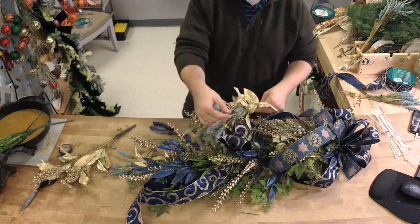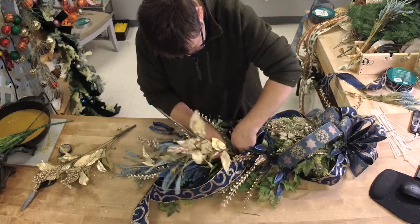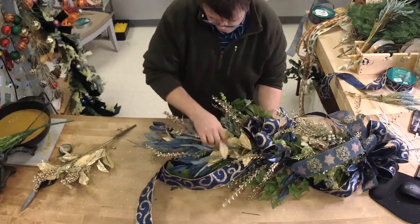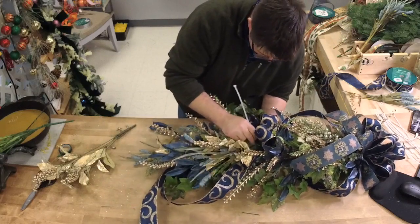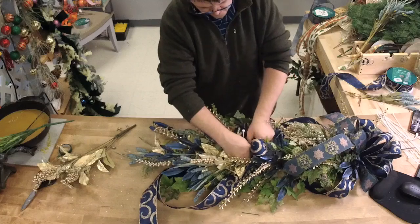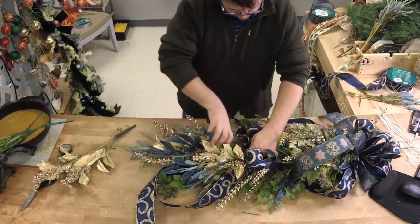Guys, if these right here are not Christmassy enough, you can put some glitter on them, and bam, you're done for Christmas. Add this one right here. I got this pick underneath here that I need to grab as well. Pull it as tight as you can.